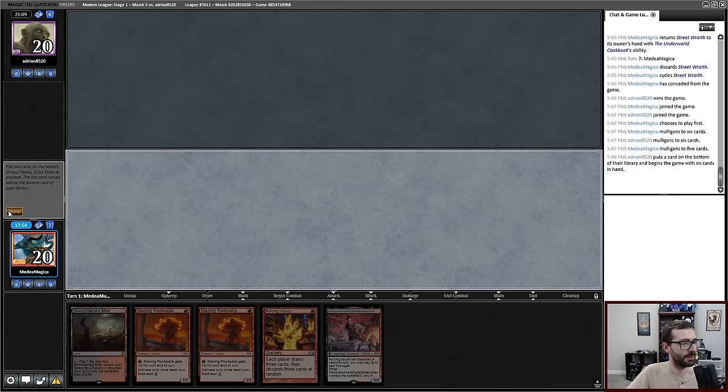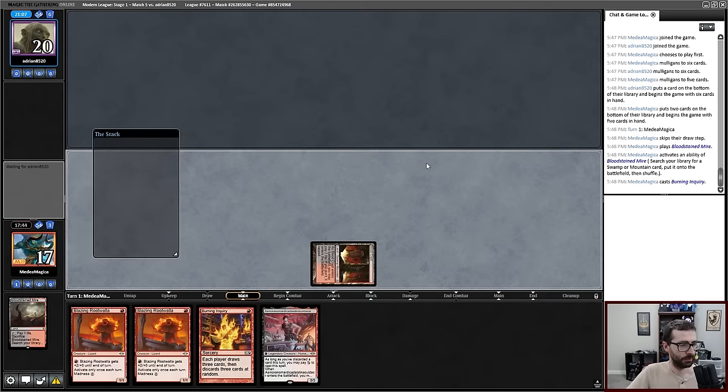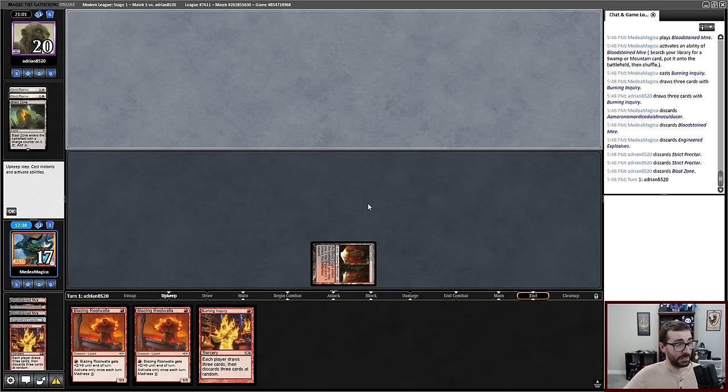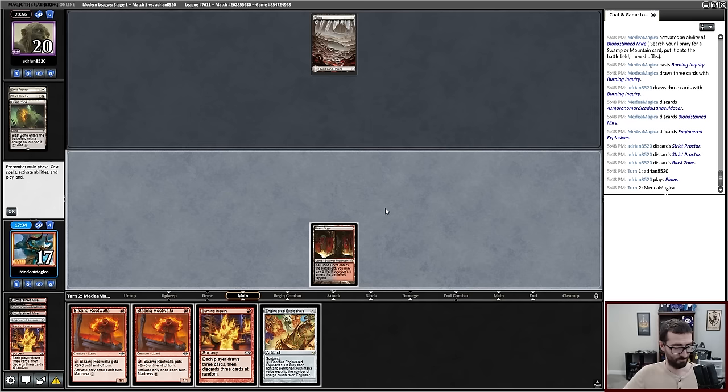All right. Believe. 17 life. Burning Inquiry. We did not successfully discard either copy of Blazing Rootwalla. F in chat. We did make my opponent discard two copies of Strict Proctor. So we've got that going for us. I'm going to believe in Burning Inquiry.